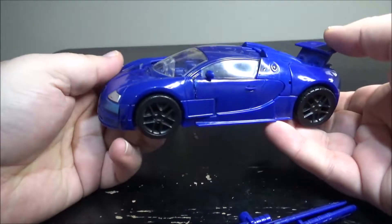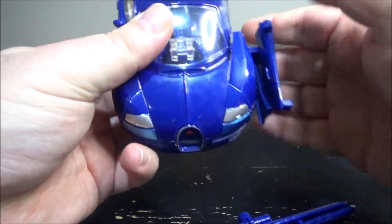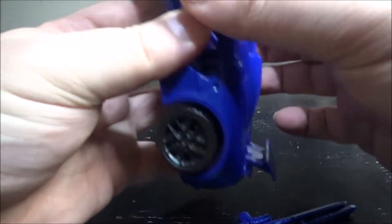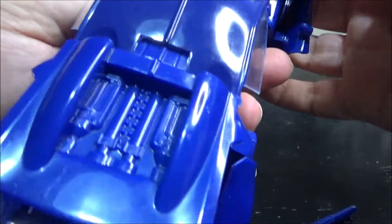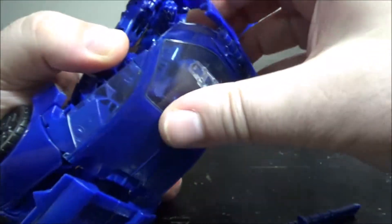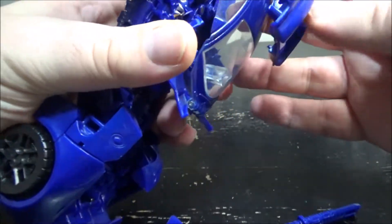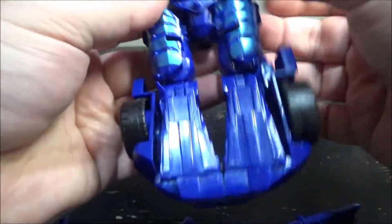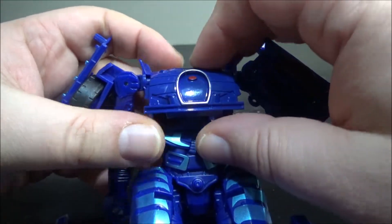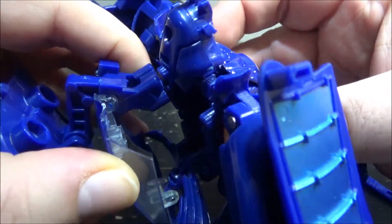The transformation remains pretty much the same as the original. Opening this up, it goes like this. The joints are super tight and kind of scare me as they feel like they could snap — you can hear the clack, which is not really a good thing. Next, you pull the hood out completely like this. You flip this in — the hood just goes in like this. There are clearance problems on top but it works. Then you rotate it around, flip this down, and flip this out. You spread the arms open and bring them down with some nice soft ratchets. Close this back in, flip the head from the back, and you have a sort of different head.